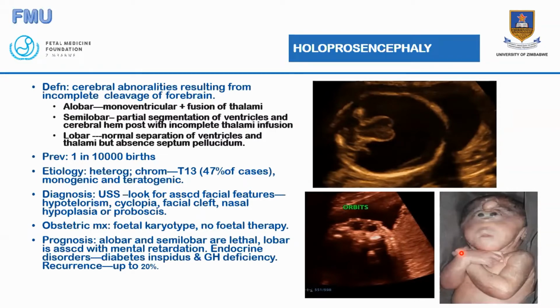The failure to divide may vary to some degrees, so that we may end up with 3 to 4 variants. The alobar form, there is no division at all, as you may see there. I will show you some pictures with semilobar, and then we have the lobar variant, which may confuse many, and is extremely difficult to diagnose. And we have some middle variants, which we may encounter, which again may be difficult to diagnose because they look like normal. For these other 2 which I mentioned, their prognosis is variable, so missing them may not be that disastrous.